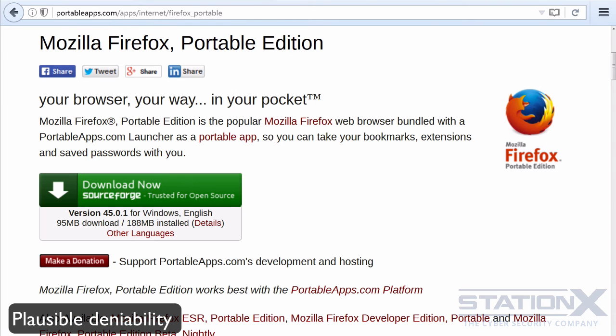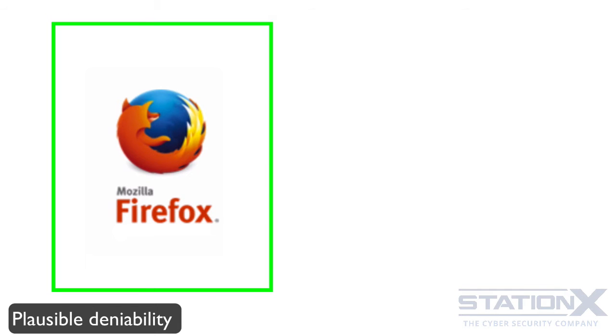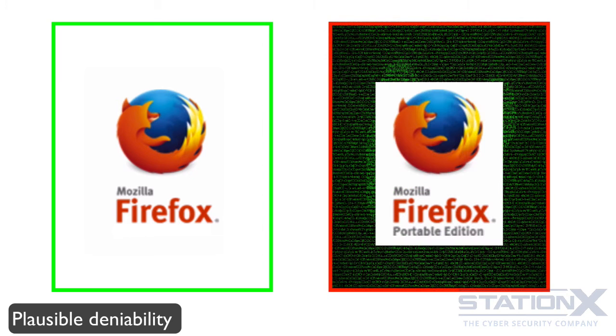They enable plausible deniability. So let me give you an example. If you have a standard install browser used for normal non-private browsing, and you also have a second hidden portable browser on an encrypted volume for private browsing, your normal browser will be clean and available for forensic examination and will contain a full browser history. The portable app browser will remain hidden away and unknown about, giving you plausible deniability based around the evidence on your browser.